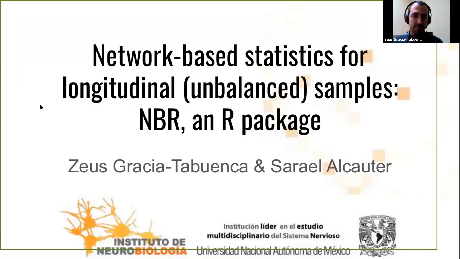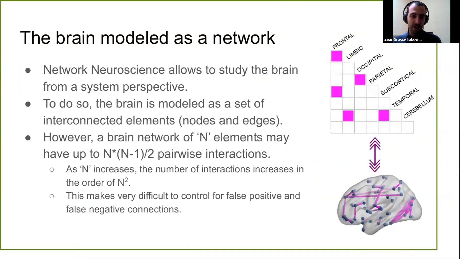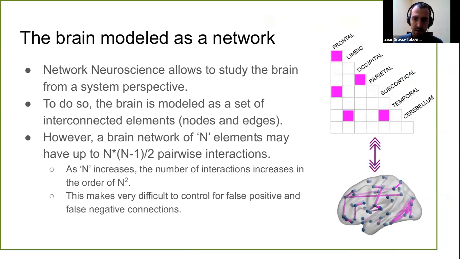So I hope it can be useful for a lot of people. We can model the brain based on network neuroscience as a network. This network is based on elements that are interacting with each other. We use a graph with two elements: the nodes — the regions in our case — and the edges that are the connections of this network. However, if this network has a very big number of nodes, there is a problem because the number of edges, the connections, increases quadratically. And this is a problem in terms of finding which of these connections are relevant or which are not.